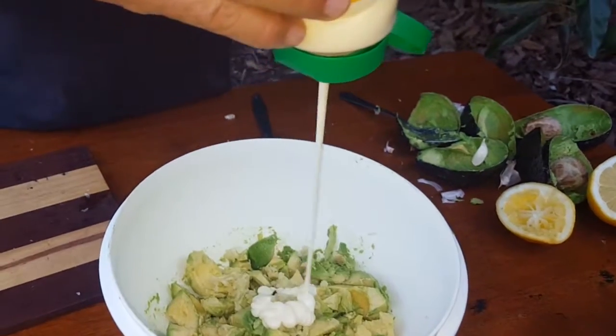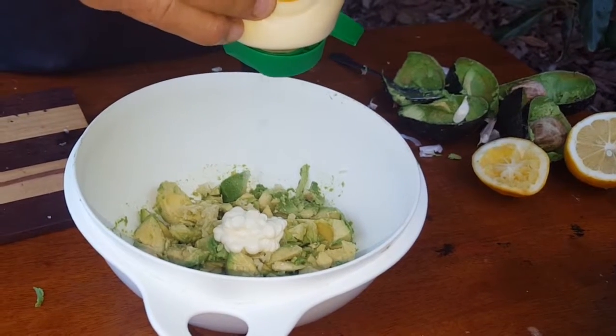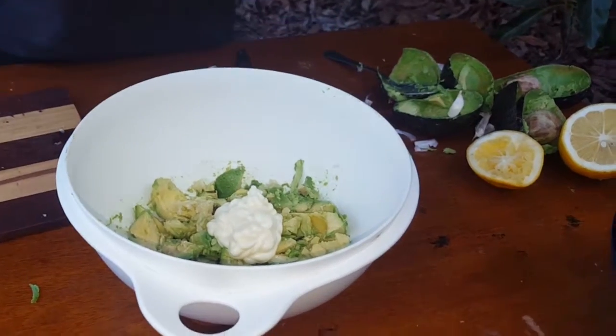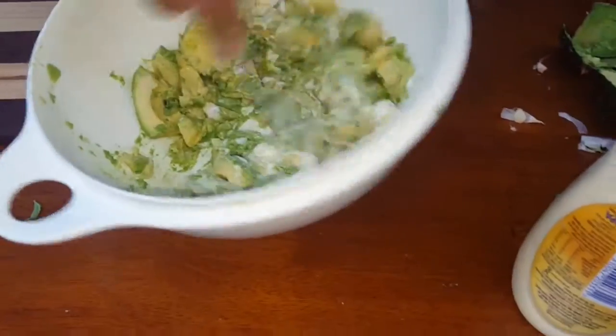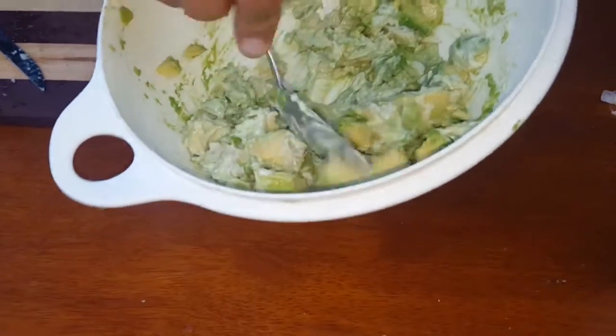So you give this a bit of a spurt. How much is that, mate? What's a spurt? I reckon this is probably a good amount. That's probably 3 tablespoons. Yeah, we'll say 3 tablespoons. And then we just mix this all up. And that's pretty much what is involved in making it.